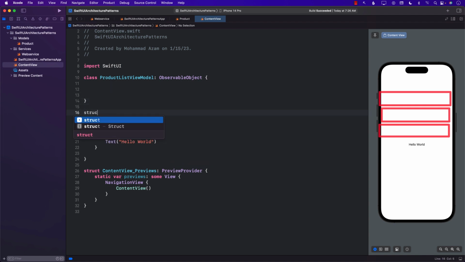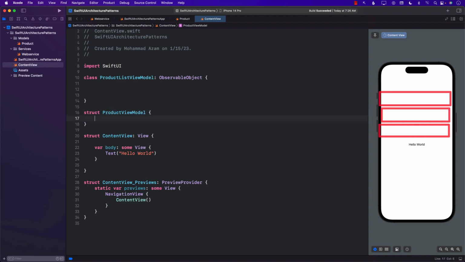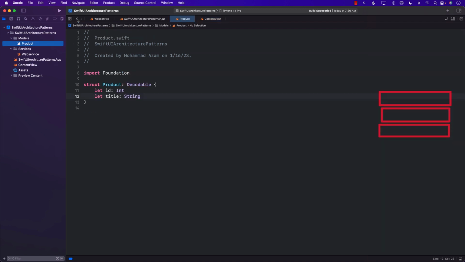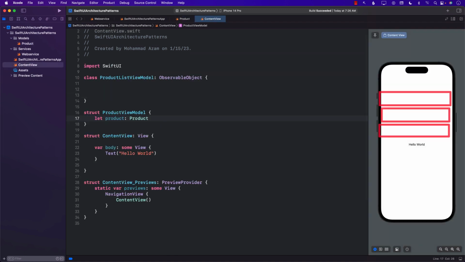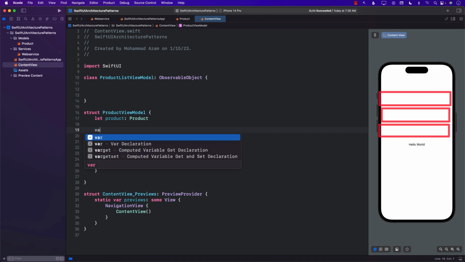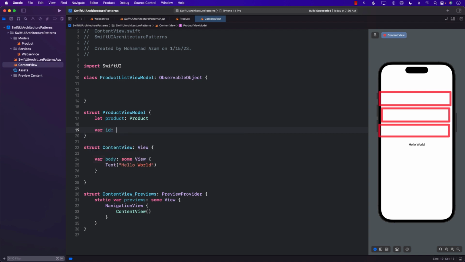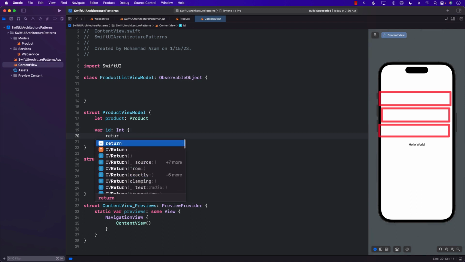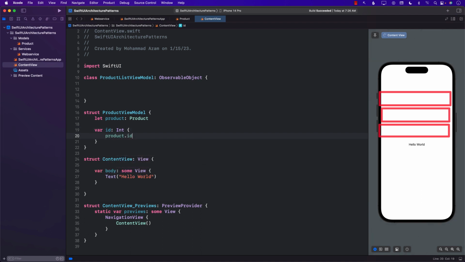So I'm going to go ahead and create ProductViewModel, a simple struct. And in this struct, you can pass in the product, which is the actual model, which is right here. And based on that, we can expose different properties. So I can go ahead and say id, an integer, and I guess it will return product.id.